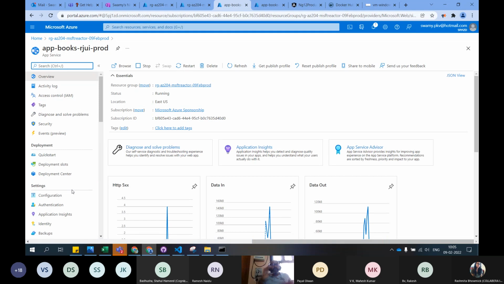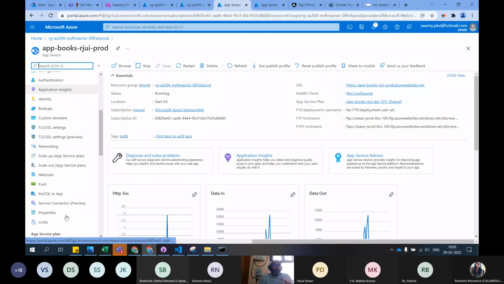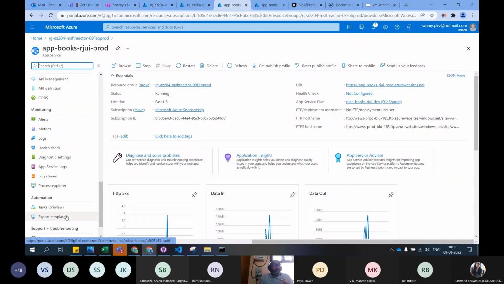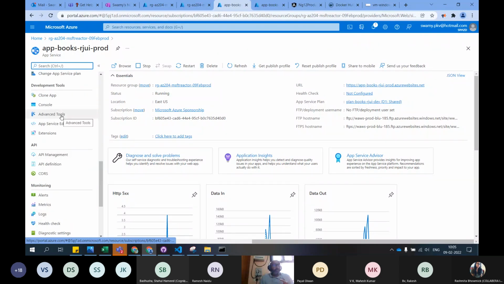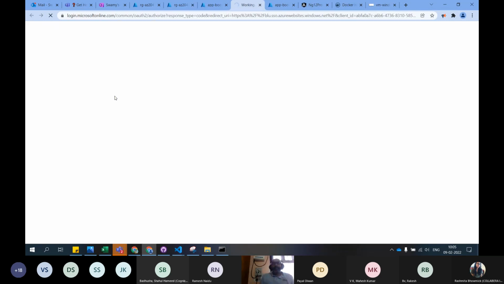For React and for Angular, because those are single page applications, you have to compile it and get the binaries into a folder. Right mouse click on the folder and deploy. I didn't do that. So the proof is if you come into this Kudu console, I don't know whether the folder will get overridden by this time, but we'll see that. Let's cross our fingers and see.